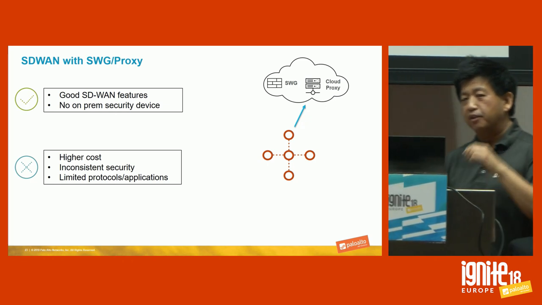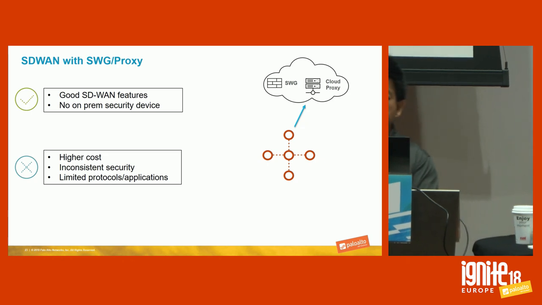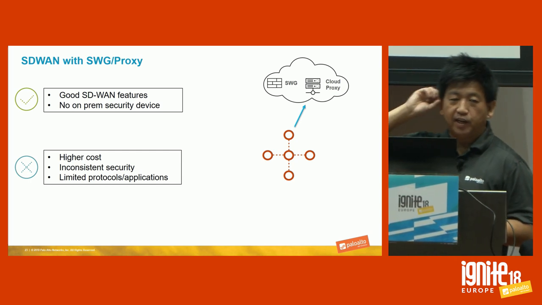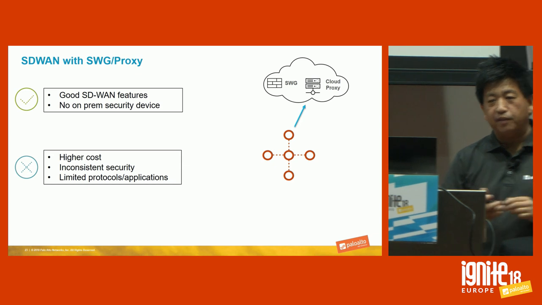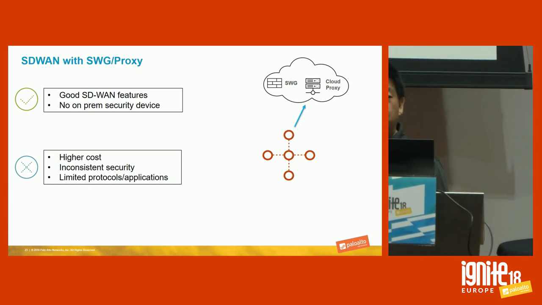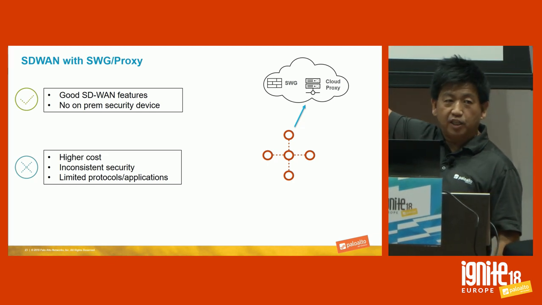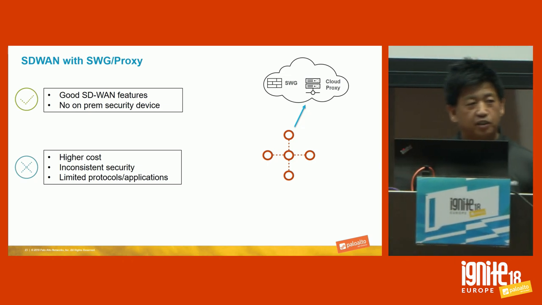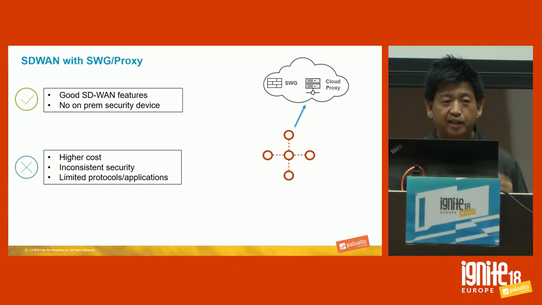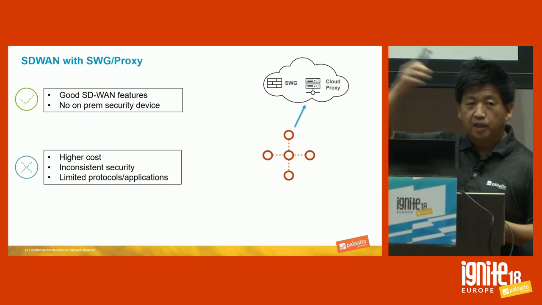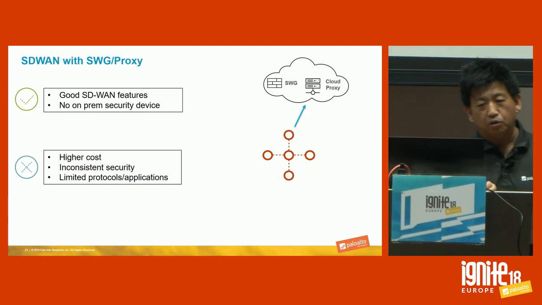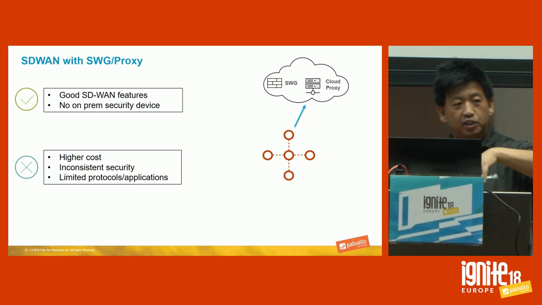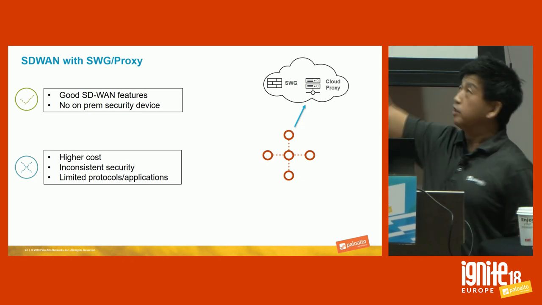The SD-WAN vendor in this case is primarily thinking that maybe only internet traffic is the untrusted zone, and only that internet traffic is what I need to inspect. So if you talk to many SD-WAN vendors, maybe they want to go one hop through a secure web gateway to block bad internet sites, for example. That's where you see a lot of SD-WAN vendors offering basically a simplistic version of security. Again, it's probably better than nothing. It's better than just using a stateful inspection firewall, because you're getting some content inspection capabilities. What you don't get, though, is that the SD-WAN fabric itself is not secured, because the traffic within the SD-WAN fabric is never being inspected, because it's not going through the internet gateway, the secure web gateway.